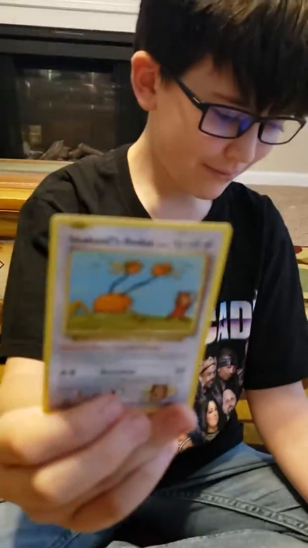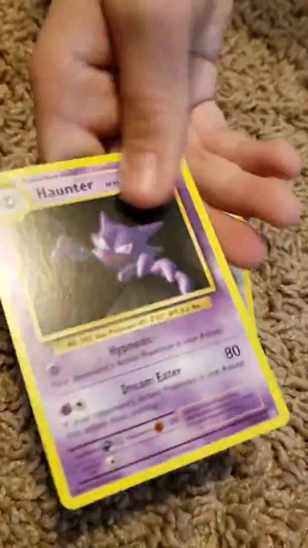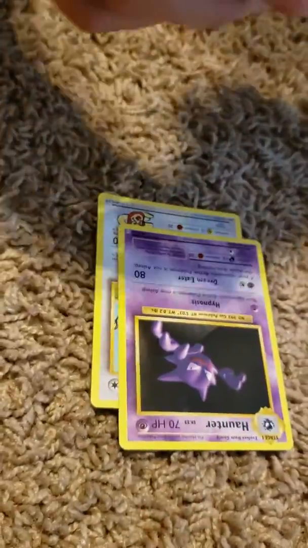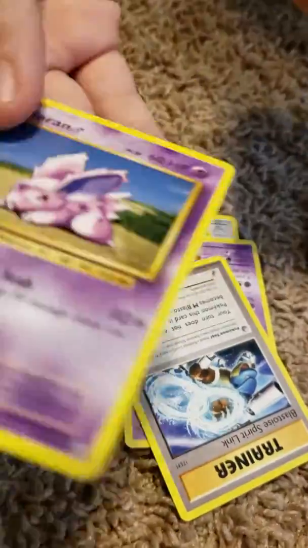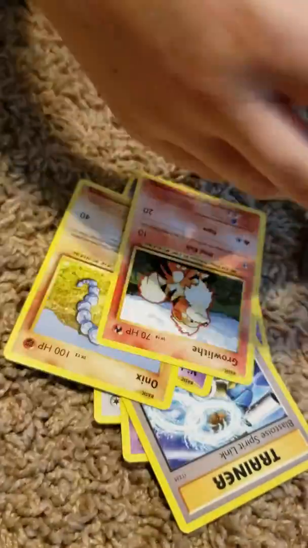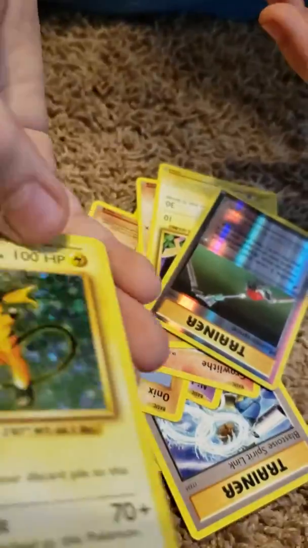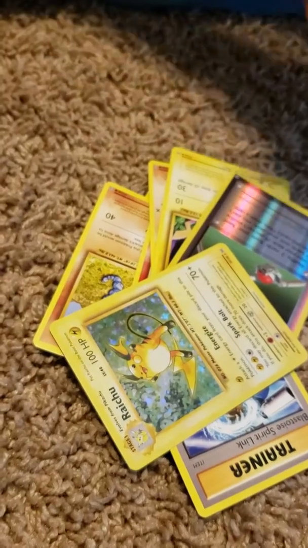Pokemon Flower, Pokemon. Oh man. Alright. Next is Haunter. Here is your Haunter. Or my Haunter. Next is Blastoise Spirit Link. What? Nidoran male. Onix. Growlithe. Machop. Pikachu. Hoenn and a Raichu. You got the Pokemon mascot. Great. Alright, let's go with the Cosmic Eclipses.